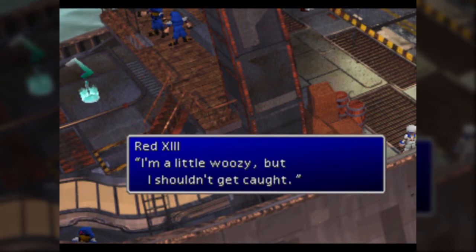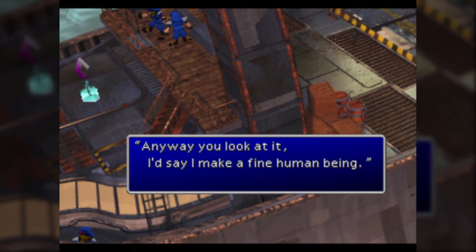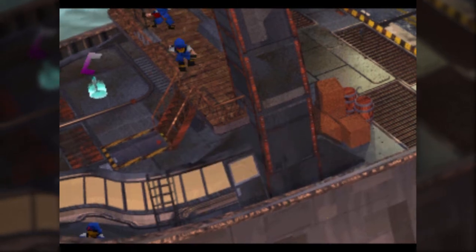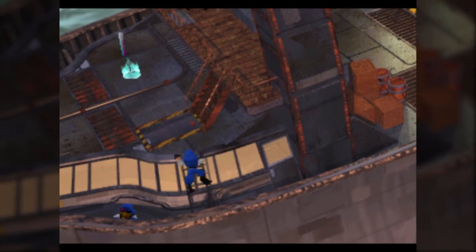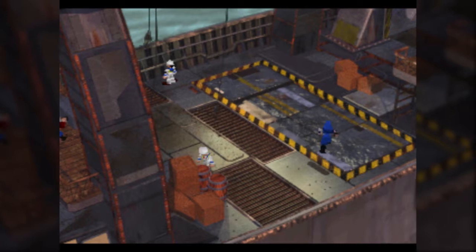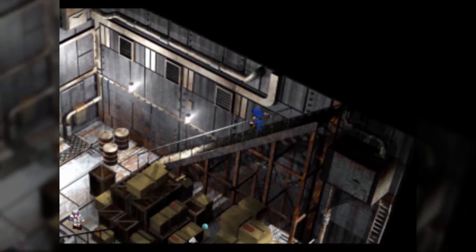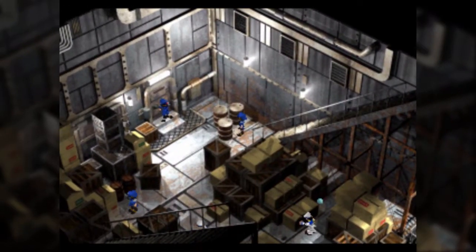And, Red, you're on your hind legs. Oh, Red. You poor soul. I'd say make a fine human being, he says with his tail wagging. It's so cute. Also, the name of this theme is actually a reference to that. It's like, how can you walk with the tail between your legs or something like that. I think you're right.